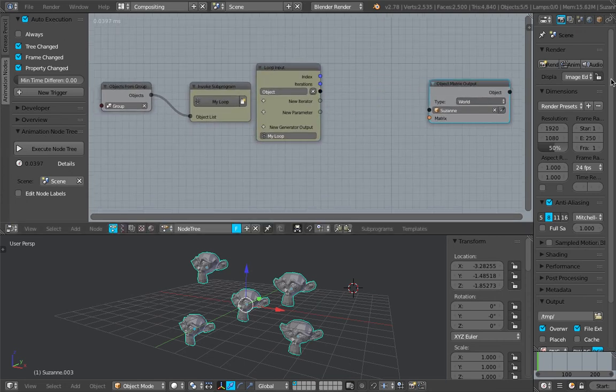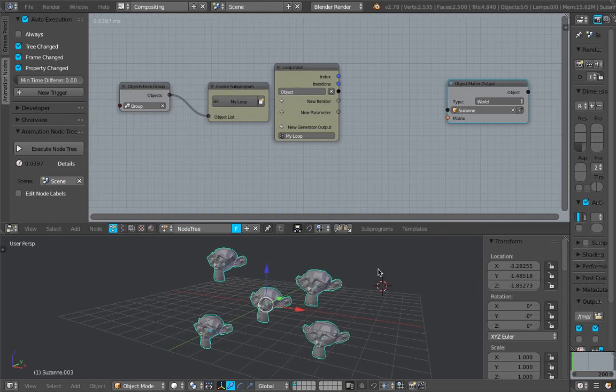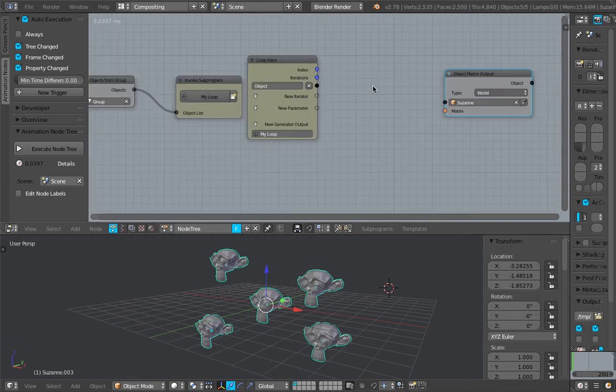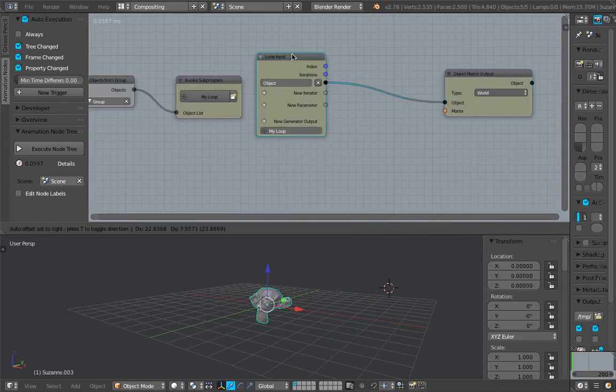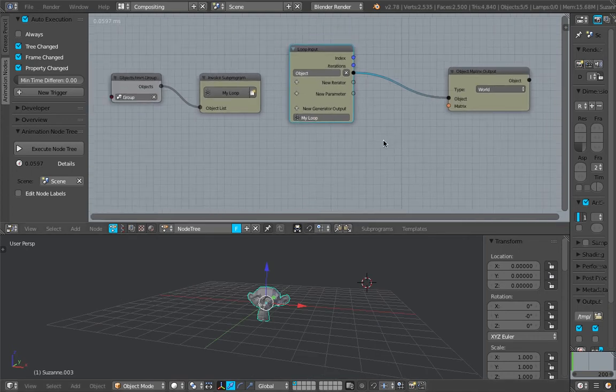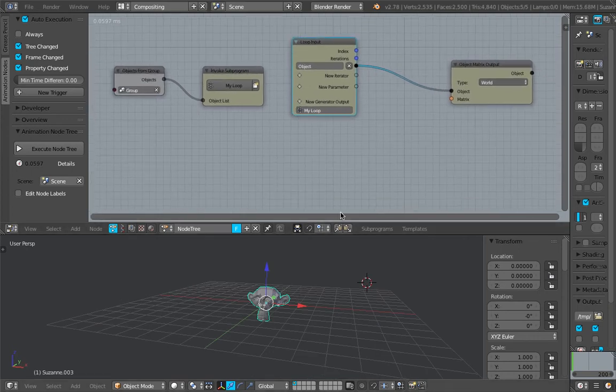But you will see that all these objects are going to jump into the original position. You need to actually create some kind of initial position. If I just plug this in, you see every object goes to 0, 0, 0, and that's not a good thing, right? We need to have some kind of initial position.